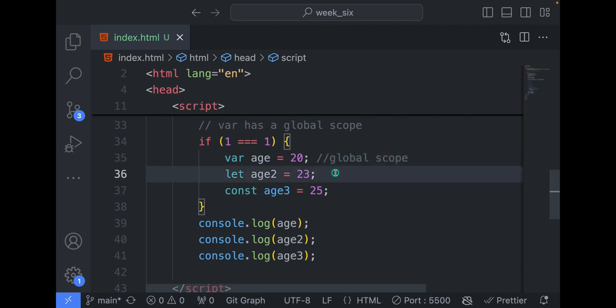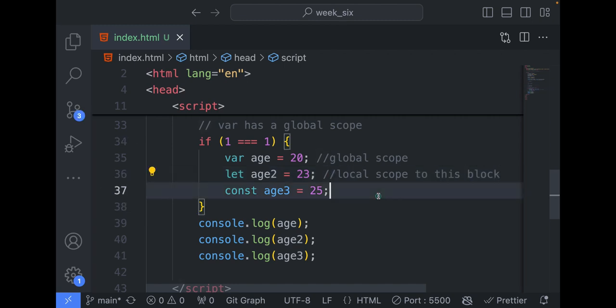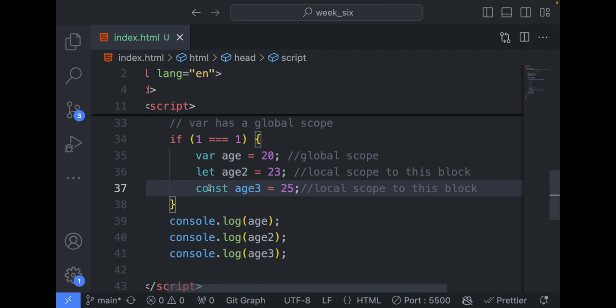This line has a local scope to this block of code, that means from line 34 to 38. This also has a local scope to this block. So look at it.